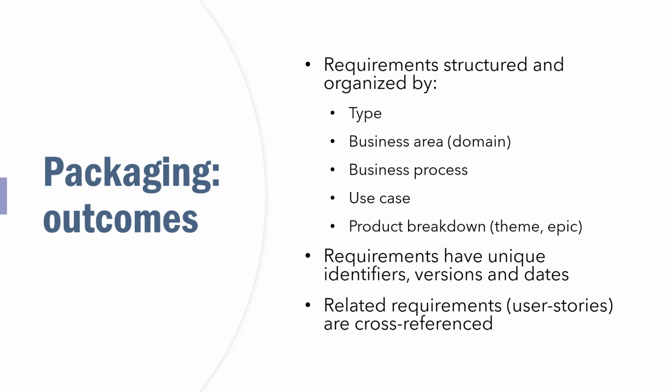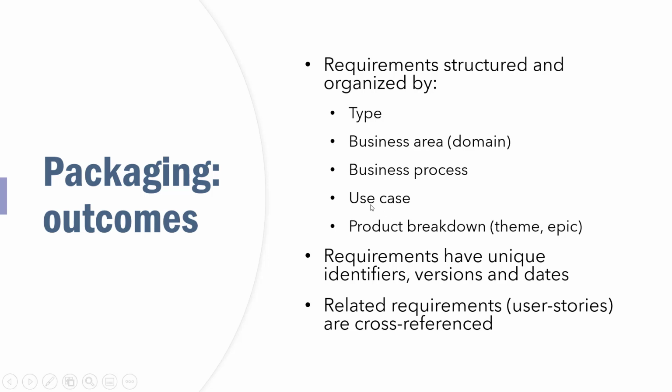There are many ways for us to structure and organize requirements and many parameters. We can structure and tag and organize them by the type of requirement. By business area, imagine that you have a complex system where accounting group has their own requirements and procurement group has their own requirements and maybe customer service. So you can also tag and group your requirements by the type of users.